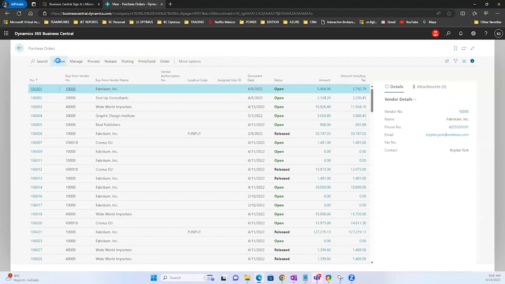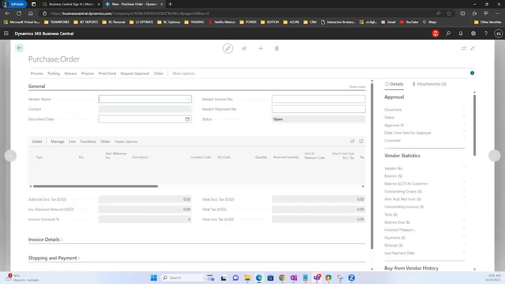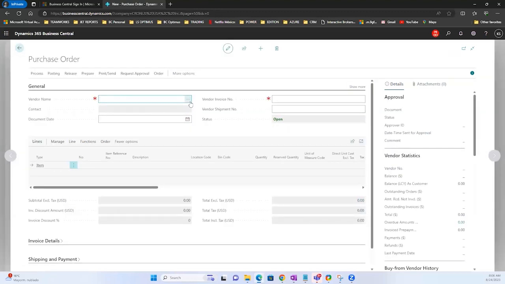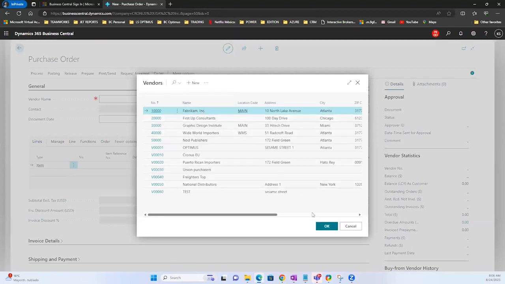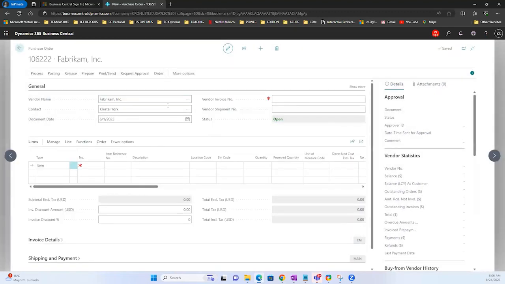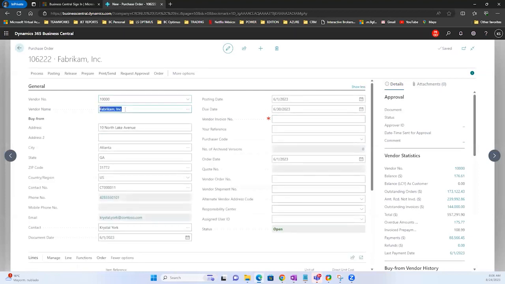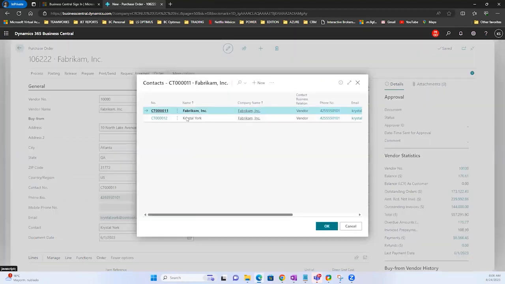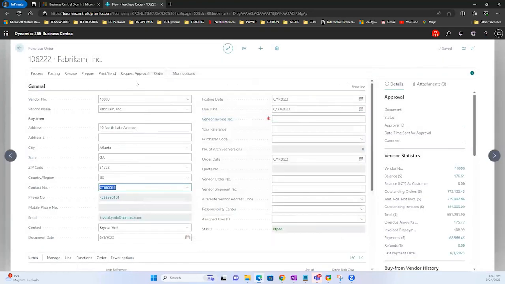The purchase order is the agreement that I will make with a vendor, to then generate a transaction. This is not specifically related to AP, but maybe most of the time you will be creating invoices. So the first time I do a purchase order, I get my vendor data recalled from the actual vendor card that I showed you. Here is my address, the contact number, which is basically a person. Let me show you, Crystal York. This is CRM, working behind the scenes, so we have the contact information.